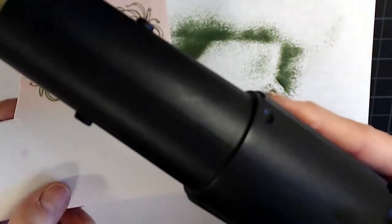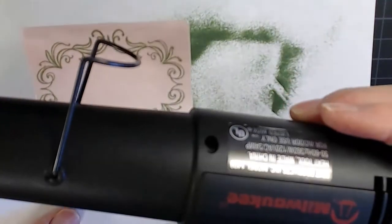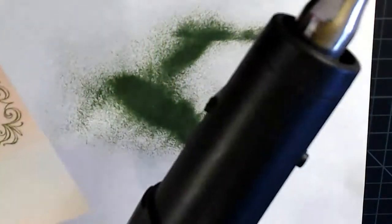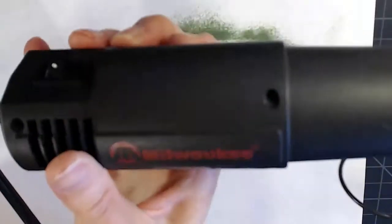This is called a Milwaukee. Let's see if I can show you the name. Here it is. And probably upside, is it upside down? No. No. There. Milwaukee. And I'm going to turn it on now, okay?